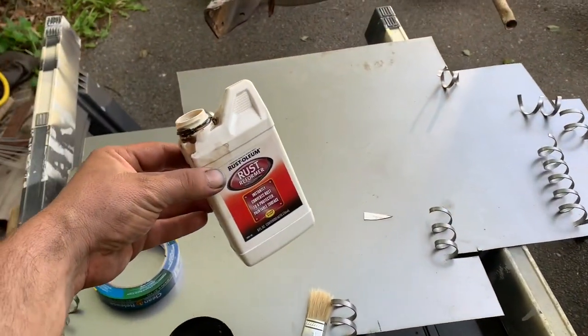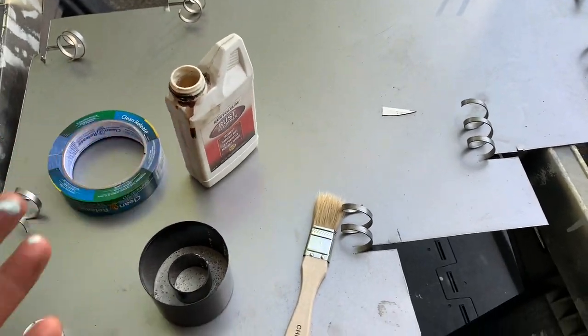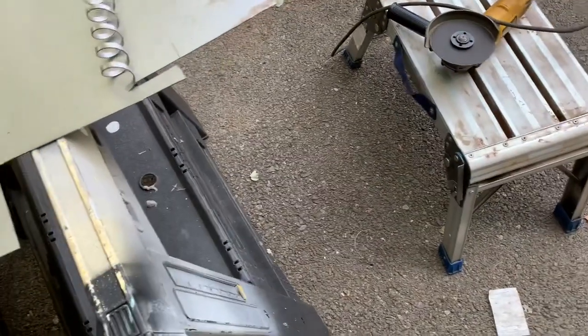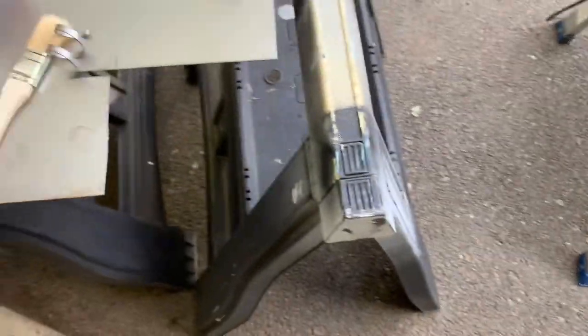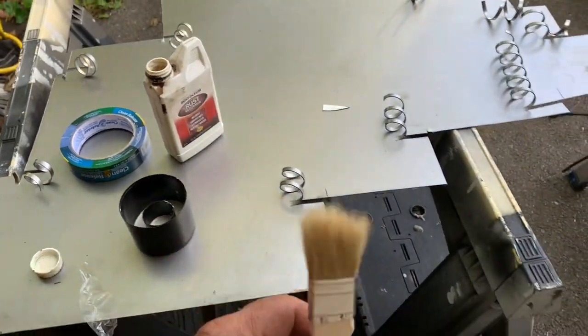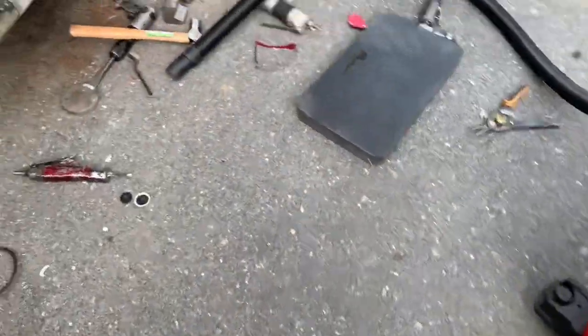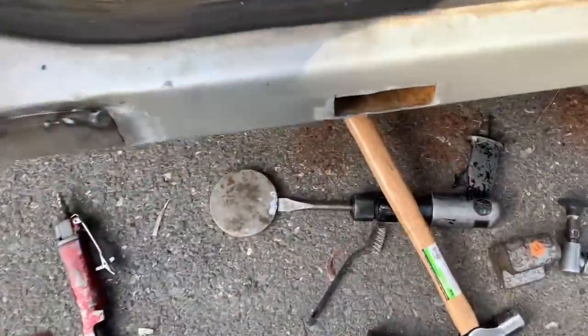So, gonna trace this, make a patch. Alright guys, got some of this rust converter I've had here. Got it on my fingers, nice. Anyway, I'm gonna get a 1-inch brush from the dollar store. Had to get a whole assorted pack just to get the one size I wanted. All my brushes I had were dried up. Put some of this in here.